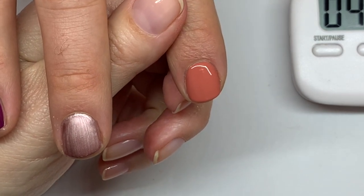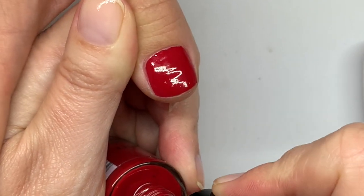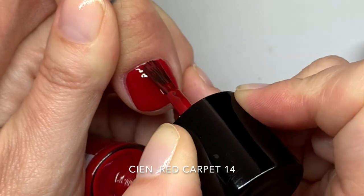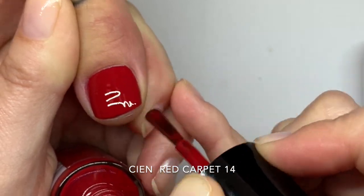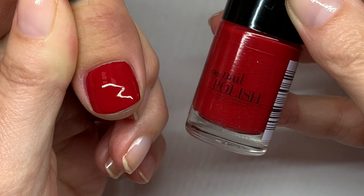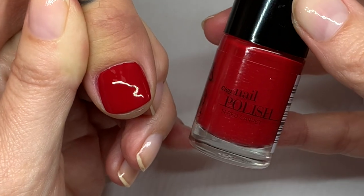We usually do two to three minutes between coats and five minutes before the top coat. The red came out a lot better than expected — quite impressive. The red is a winner: if you want a good red, get this polish. Meta sent a picture of some Thien treatments — a calcium builder base coat and a nail bright pink — that she spotted in Denmark. I'm very interested in these.